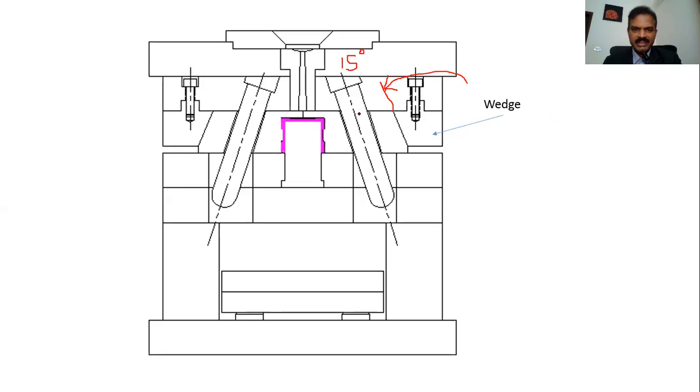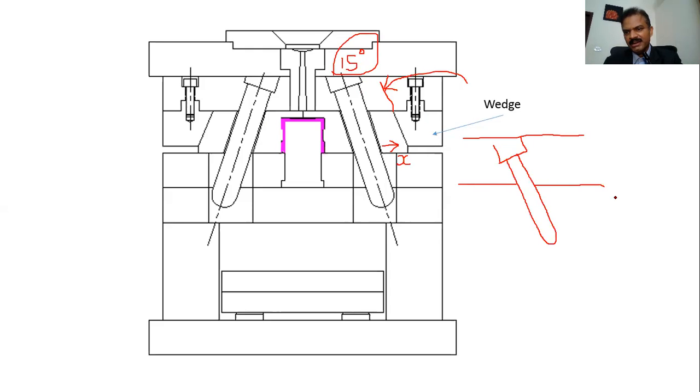If the finger at 15 degrees can push the slide for an amount of X, definitely any angle more than that will create more gap, more displacement than this particular angle here. So the tail angle here should be more than the finger cam angle. How much more? Generally, if this is 15, the tail angle here should be more than the finger cam angle.